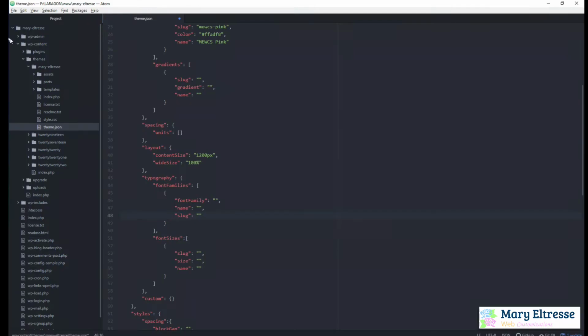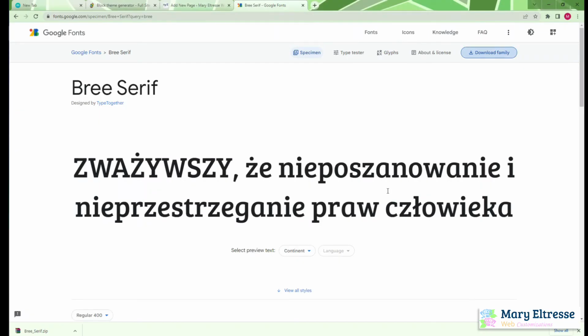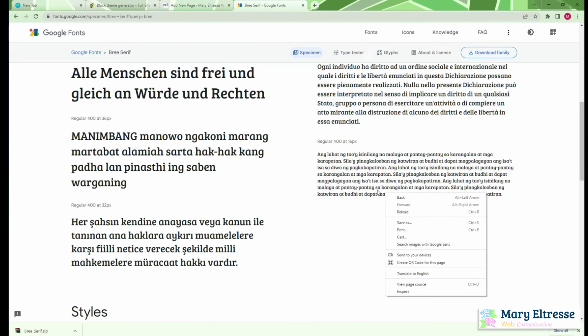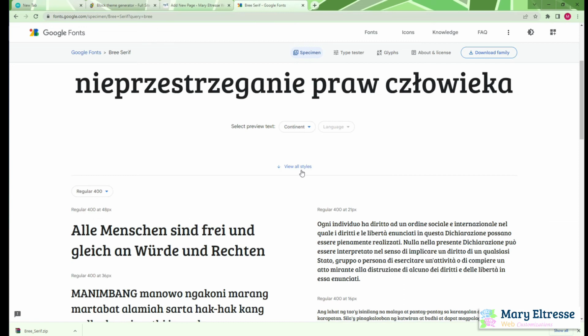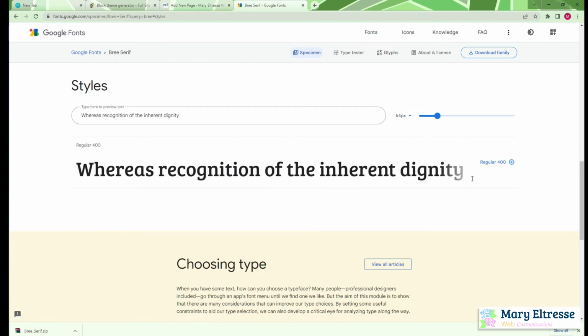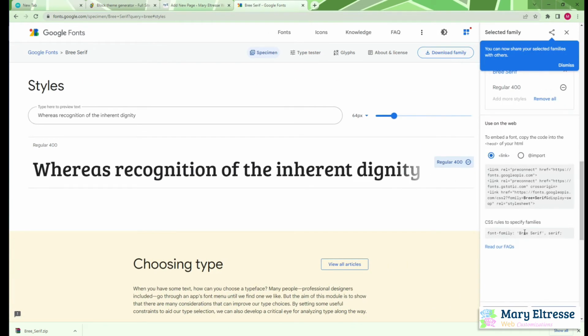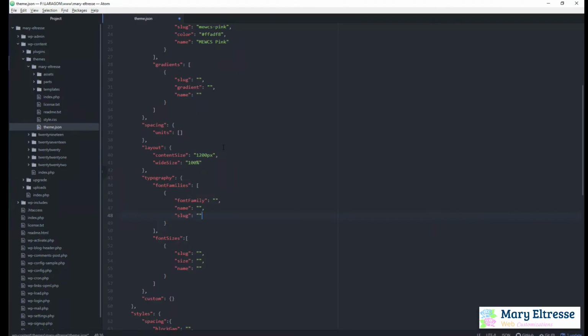let's check it in Google. So there's no styles, and the usage is very serif. So I'm gonna paste it here.